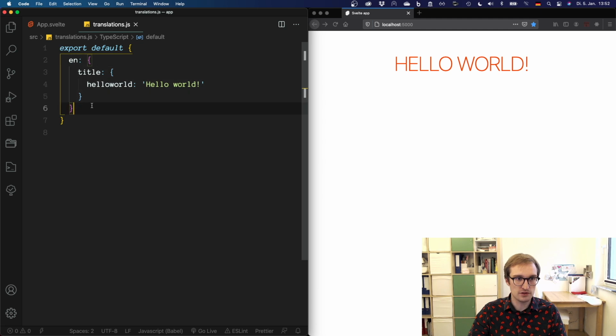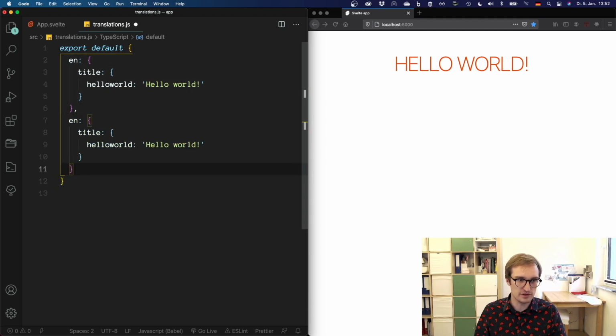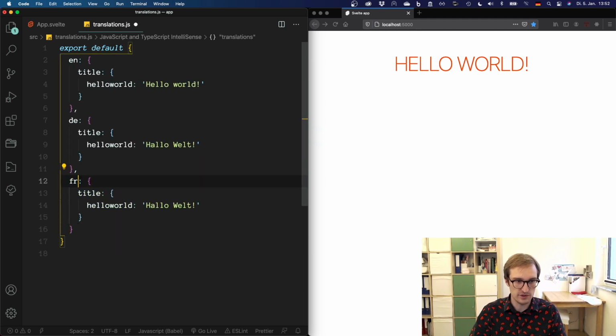And this I want to have in other languages too. So this is like just a minimal example. So let's say we want to have a German version where hello world should translate to Hallo Welt. And let's maybe also do a French version. Should be fr. And there, I know some French, but I would guess it's maybe Salut Monde. I have no idea what the programmers in France call their hello world. So maybe if you're coming from France, let me know.